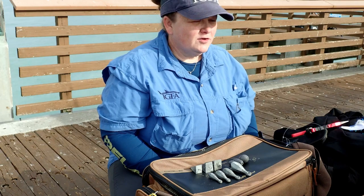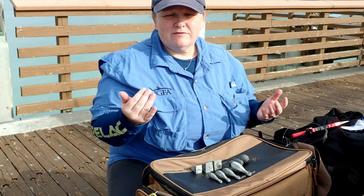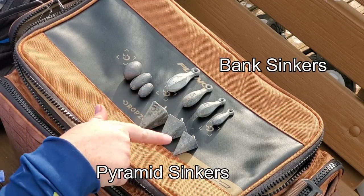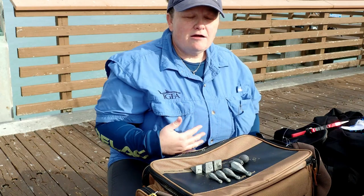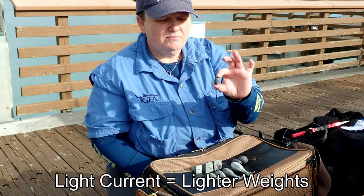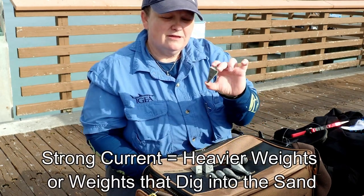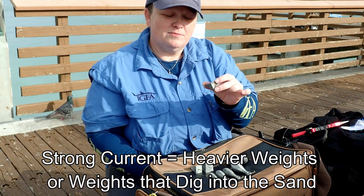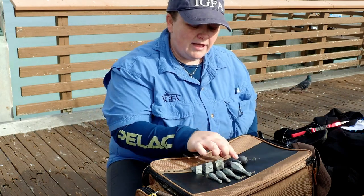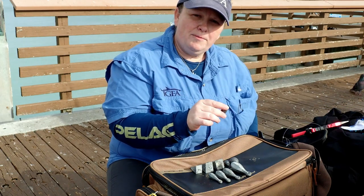When you're fishing, you want to use a weight so your bait hits near the bottom where all the fish are. There are several weights you can use: bank sinkers, pyramid sinkers, and egg weights. Depending on how strong the current is, it determines which one and what size you use. If the current is light, maybe a half ounce egg sinker is plenty. But if the current's really strong and you want your bait to stay still, maybe use a pyramid weight — its flat surface anchors it in the sediment. Today the current's not too bad so we're probably going to use a one ounce weight.